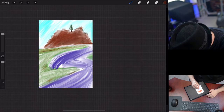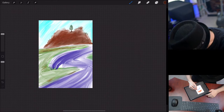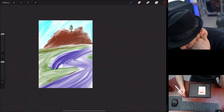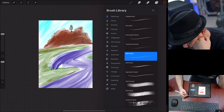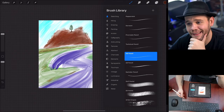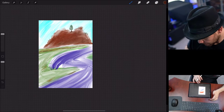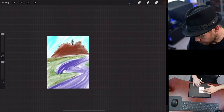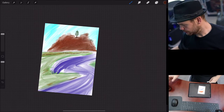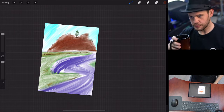So here's my fence. It's not straight because they usually aren't really. And it goes off into there. And then maybe, what kind of animal could I draw? Maybe a cow? I don't know what I can draw. Maybe you get the point here for painting in Procreate. I hope that you do. I'm going to show you how to do something different.